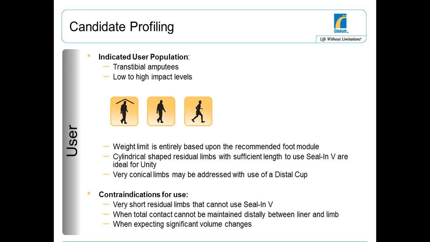Also, when you cannot make total contact distally between the liner itself and the residual limb. So, for example, deep scarring, invaginated tissue, you would absolutely have to find ways to fill these areas very carefully and make sure that you have total contact maintained at all times. I can't express how much you can damage the tissue if you've got an ill-fitting vacuum system. So total contact is huge. You've got to make sure that that's maintained.